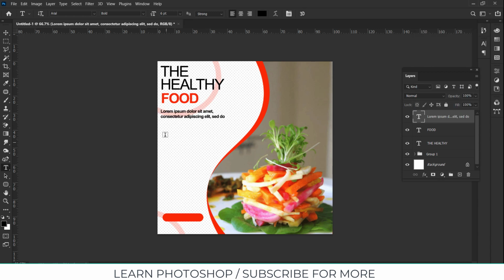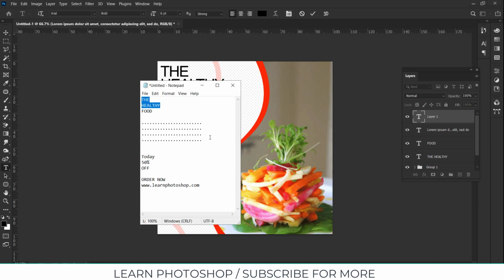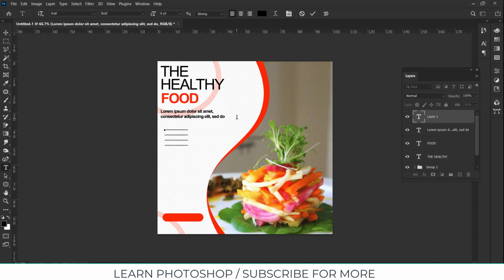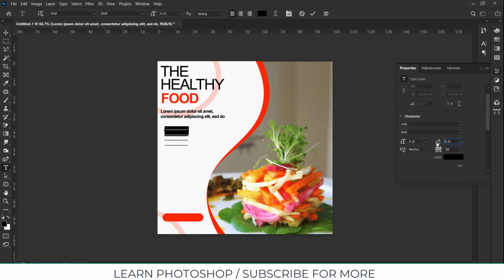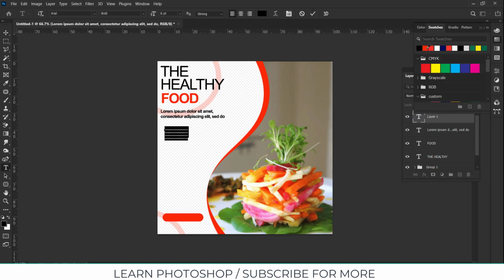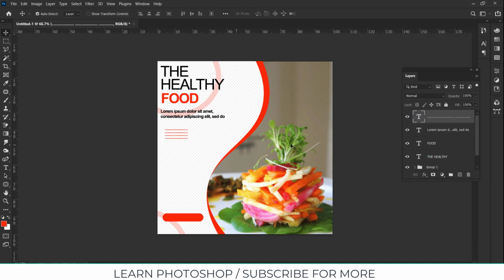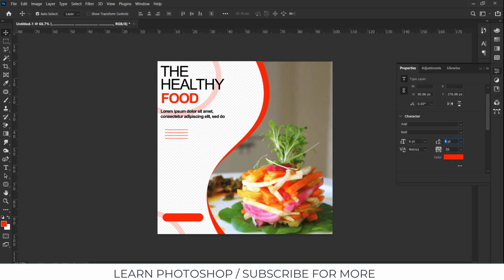Now from here we just need to add another pattern here, but instead of using a pattern, I'm going to use this particular text. Okay, I just type on, then I will select everything again here. Then I'm going to reduce the spacing that we have something like this. Then I will set the color to this color. The spacing is too much for me, so I can still go to properties and then set the spacing to maybe 2. Okay, so now let's transform this one.